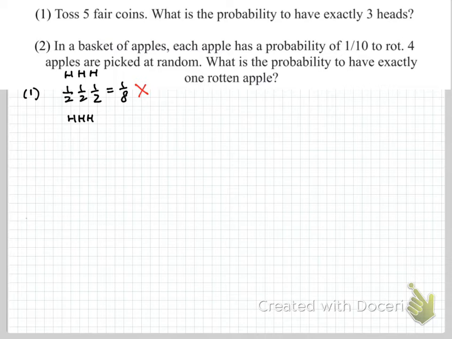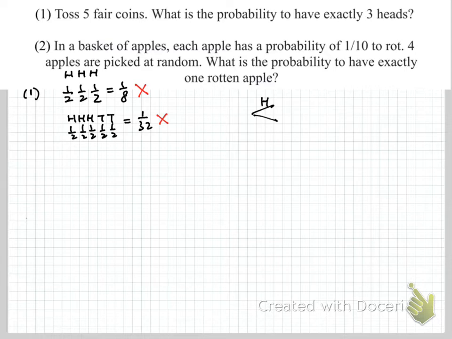We do not do this because there are 5 coins. So you know that in addition to 3 heads, there should be 2 other tails. So exactly 3 heads means 3 heads and 2 tails. So the answer is 1 over 32. But unfortunately, it is still wrong. It is still wrong because the 3 heads, 2 tails branch is going to repeat several times.